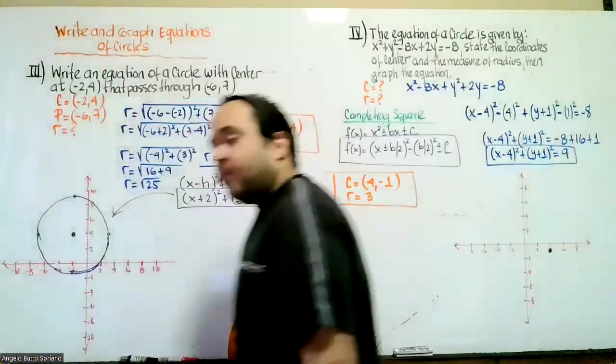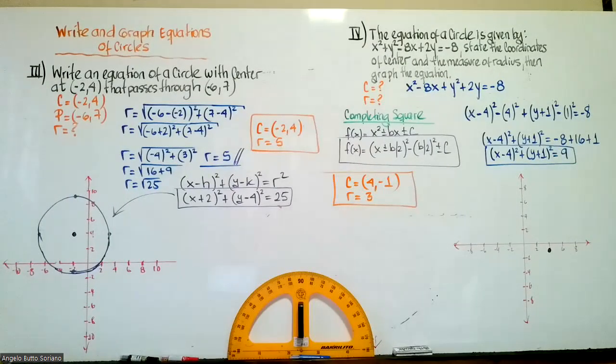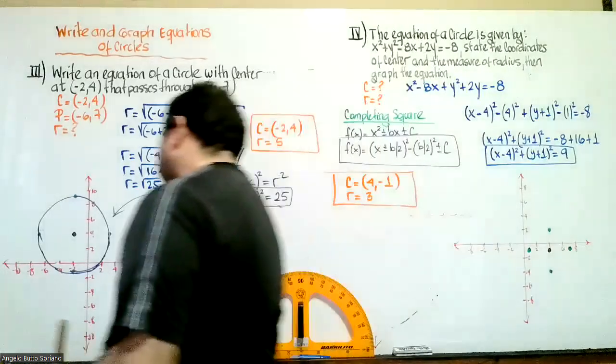And now let's graph the intersection points. Remember, what is the definition of the radius? It's the distance between the center and any point. I'm going to add to the right side 4 plus 3, that will be 7, between 6 and 8. Good. Now, 3 units to the left, 4 minus 3, that will be 1. Excellent. The left point will be located between 0 and 2. Now, 3 units upward: -1 plus 3, that will be 2. And downward, -1 minus 3, that will be -4. And we have the 4 points of the circle.